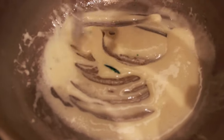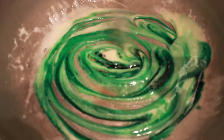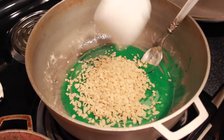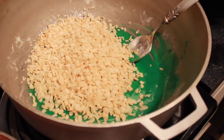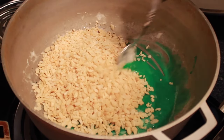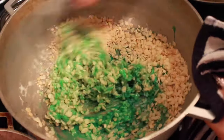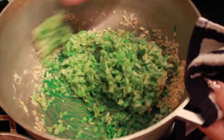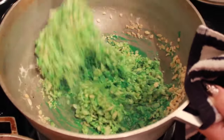So yeah, this is how it's going to look, and then I'm throwing in my food coloring right now, and I'm still mixing it up, and I'm trying to hurry up because I don't want it to burn. I take it off the heat, and then I throw in 3 cups of the Rice Krispies. And it's going to start getting really mushy here. I didn't realize, I thought I did something wrong, but apparently I did it right. So you're just going to keep stirring that until you get everything mixed in. Let it cool for maybe 5 minutes.